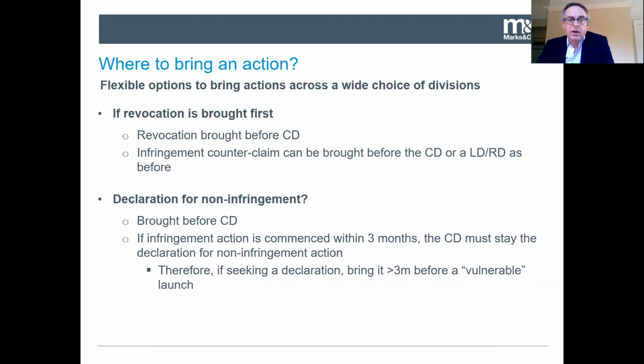So if there are no infringing acts occurring or threatened when the DNI proceedings are started, the patentee at that point won't actually be able to bring an infringement action elsewhere, and that will mean the declaration of non-infringement proceedings will proceed in the central division. So that's quite an important point where parties need to clear the way.